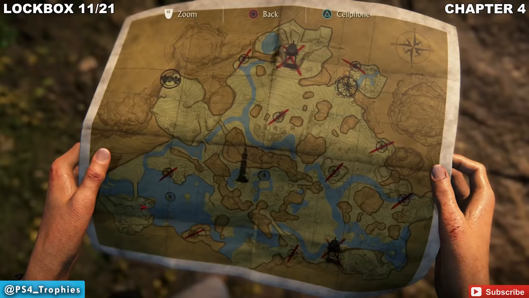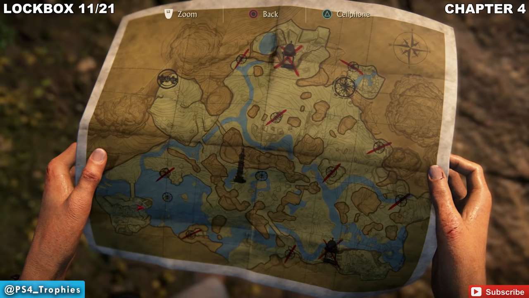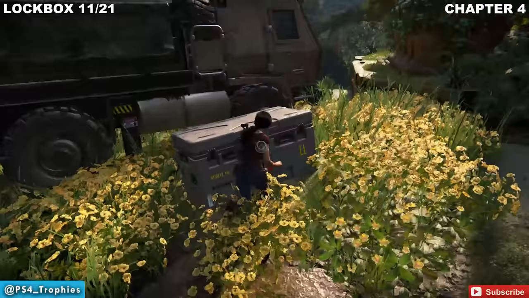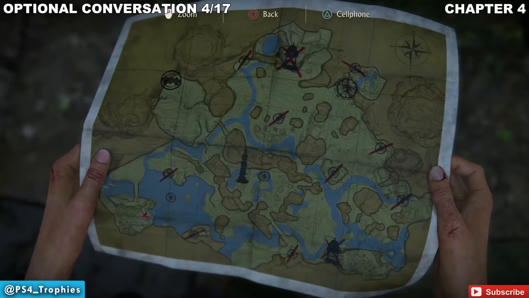All right, so next up, lockbox number 11. We're going to go down to the fort in the southwest corner of the map. This is real easy. You're not going to miss this one. It's going to be in your path. You'd have to walk past it and completely be blind in order not to see it. So make sure you open that up.